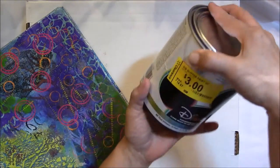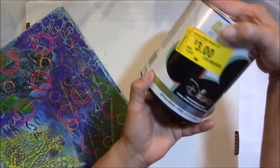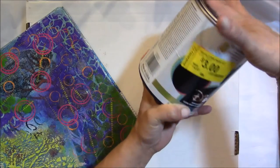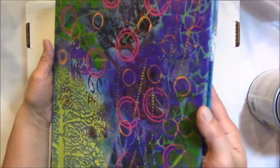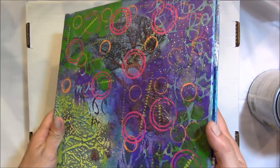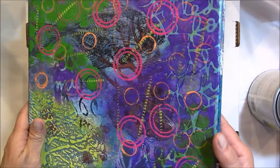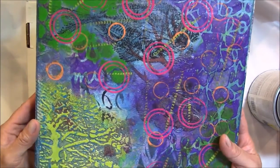I'm going to be glittering some things up here. But, yeah, and so it is clear, and then it has the little glitter pieces, and I'm not sure if the camera is catching that. I can't, oh, maybe right there. Yeah, but this was just a lot of fun.